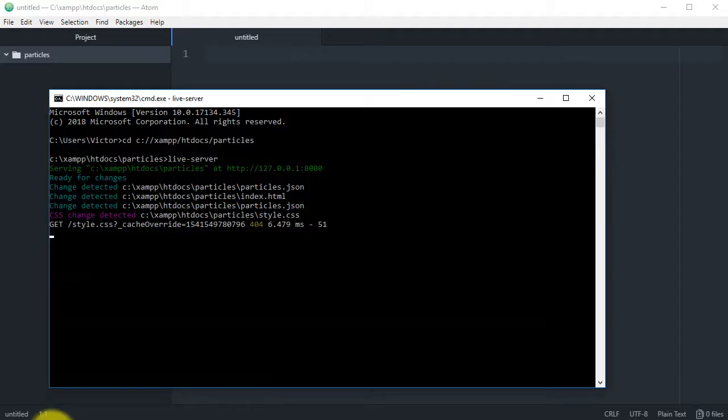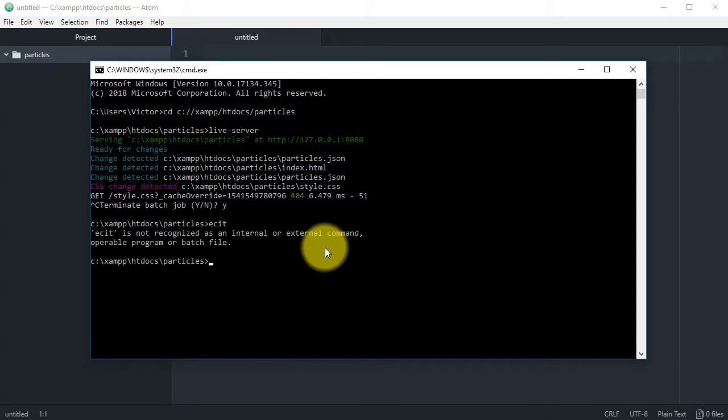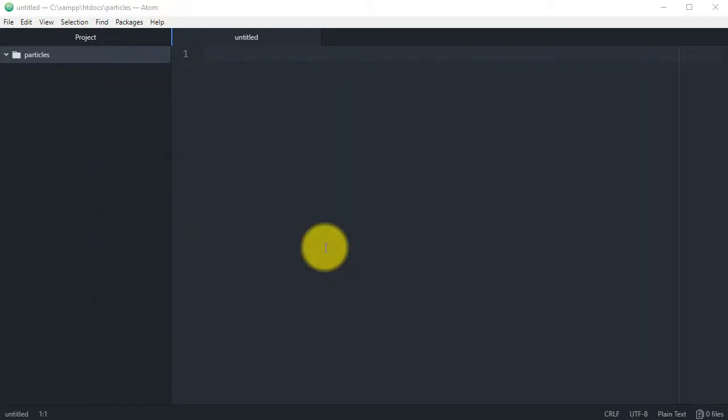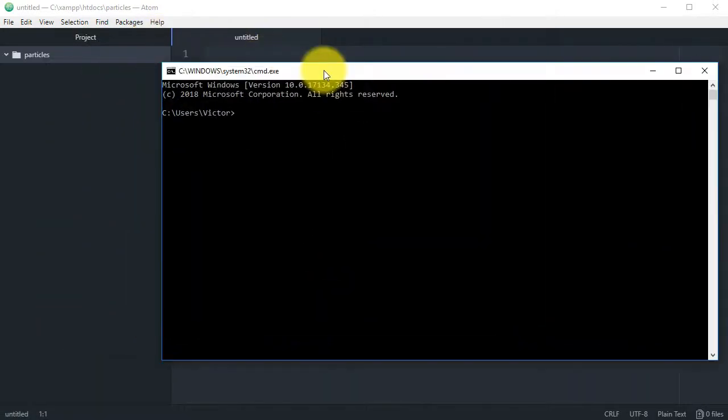As I already said, I have this Node.js server running. If you don't know how to run a Node.js server without using React, whenever you work with React you just use npm start in your React folder. But here it's easier. I'm going to close it and open it again. I'm using Windows, but you can use any operating system you want.